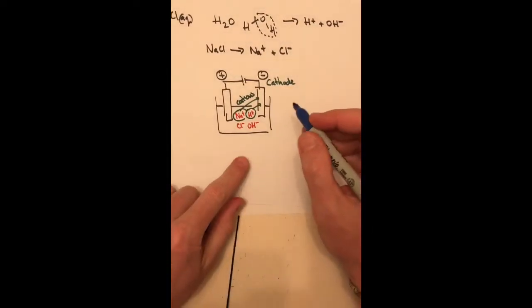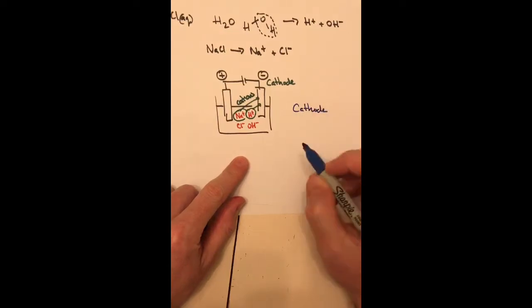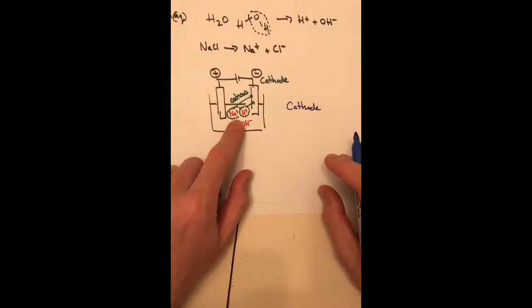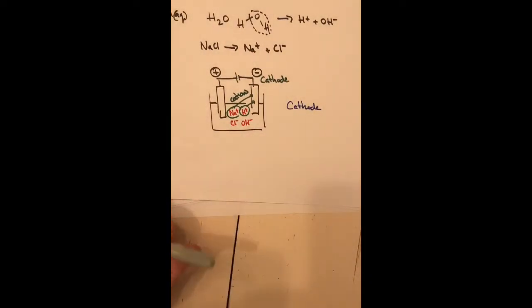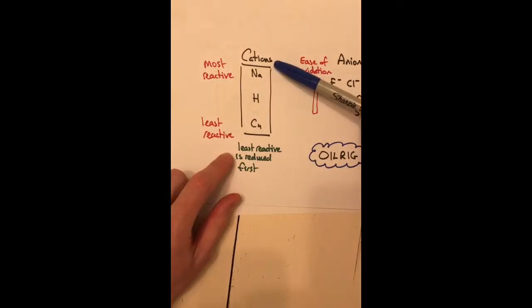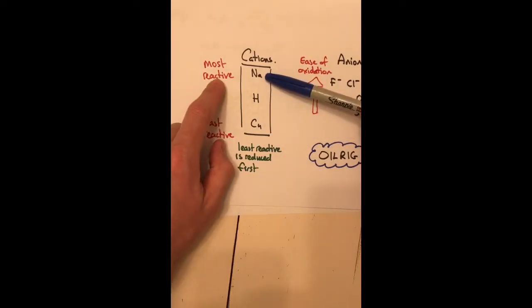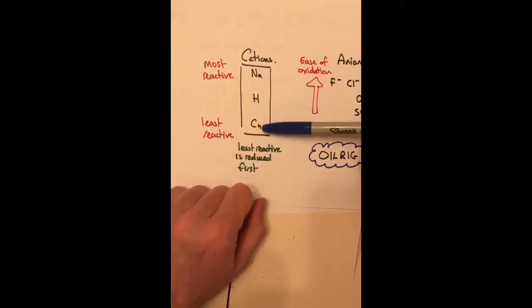Let's have a quick look over here at what exactly is going on. So at the cathode, the sodium and the hydrogen ions arrive. I'm just going to drag in another piece of paper here for a second. What we've got to consider now is the cations. These can go in an order of reactivity. Now I've only included a few here for reference. So we've got sodium is the most reactive in my list. Hydrogen would be here in the middle, and copper would be the least reactive in my list.